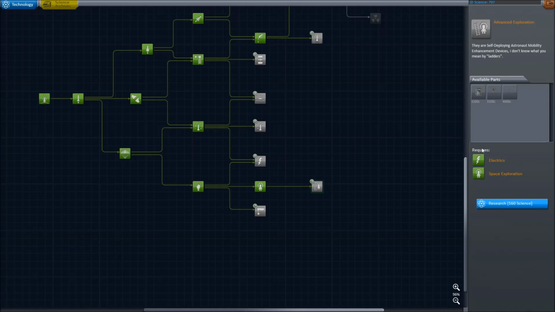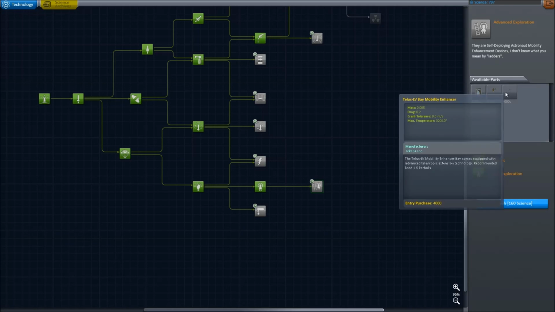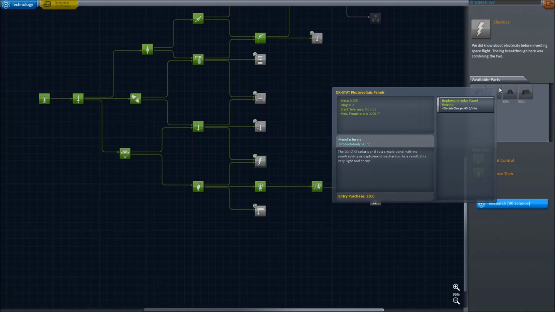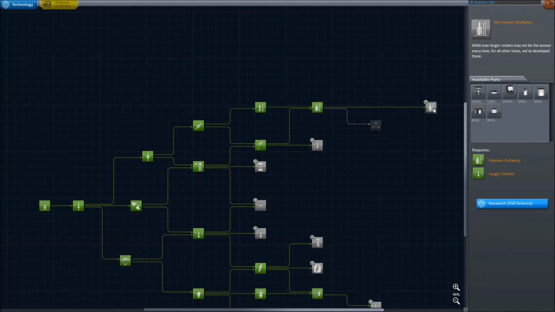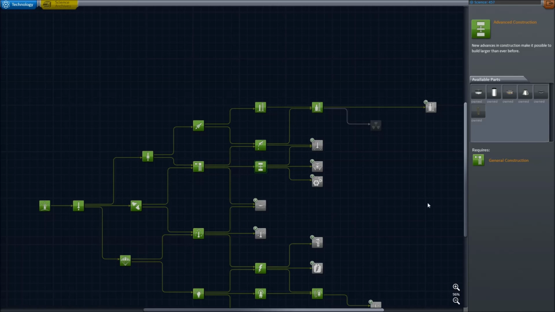Well, let's do some other stuff first. Let's get these, the ladders and the barometer for more science. Let's get some solar panels. So I can't get this anymore, so I might as well just keep getting stuff. So let's get this for decouplers. What's this? Oh, we absolutely need that. Boom.